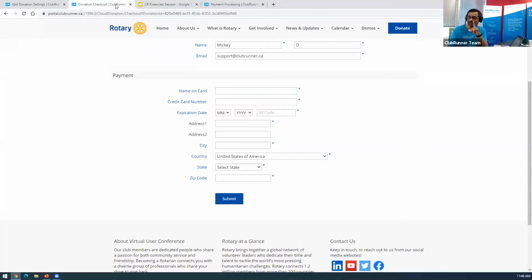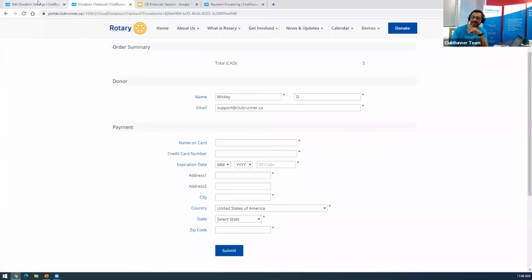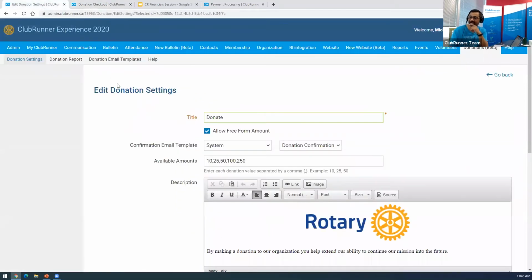I click submit. I'm going to leave the home page open, but I'm going to go back into the member area by clicking here on this tab. The really beautiful thing about the donations module is it's all behind the scenes. Because it's live on your website, someone might donate to you at 3 in the morning, on a random evening. Let's go here to the next section, the donation report.